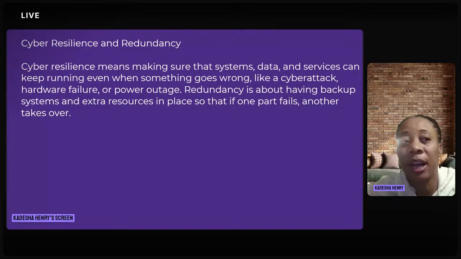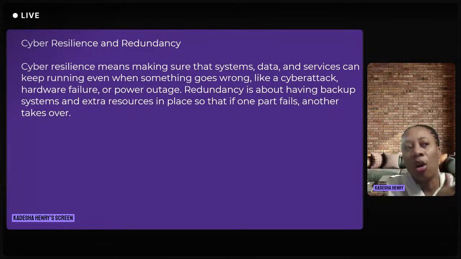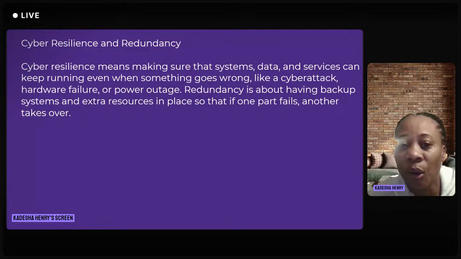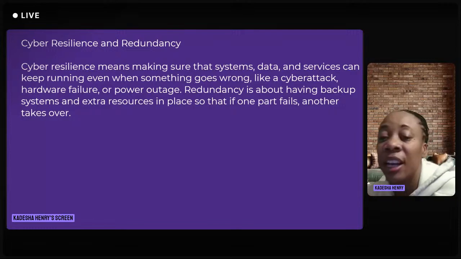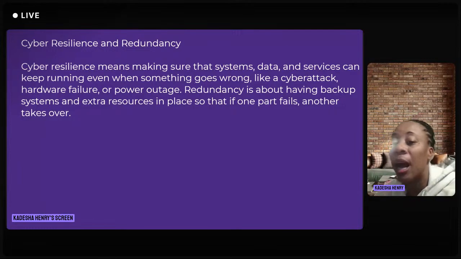Did we have segmentation? Did we have a system in place just in case that whole entire system in one area fails or corrupts? Can we continue business? Or if it goes down, is everybody looking like they don't know what to do because no one had any plan in place? They didn't have any redundancy plan in place.